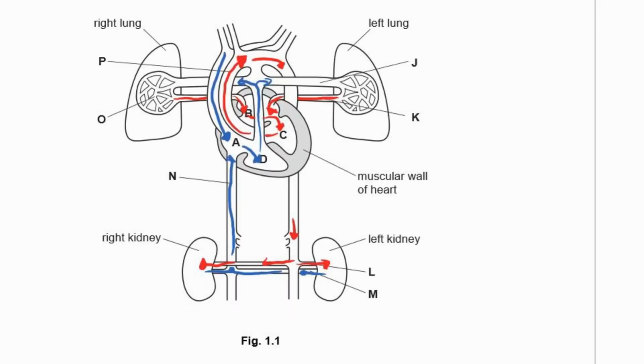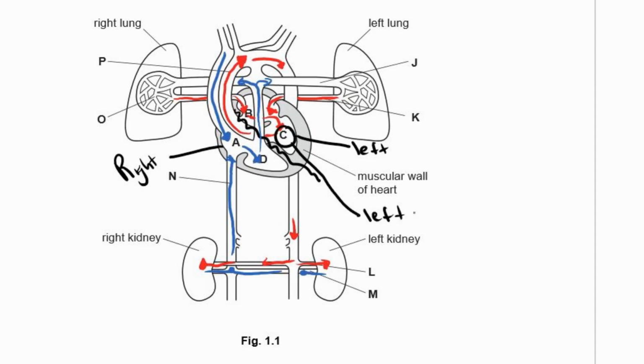Okay, so the heart chamber with the thickest muscular wall, as we said, that's the left ventricle because it needs to send blood to the entire body. If we divide the heart, this is how we divide it into two, the left and the right. I know it's at an angle, but that's how it is in this diagram. So this is on the left side of the picture, so it's the right side of the person. And this is on the right side of the picture, so it's the left side of the person. The ventricles are on the bottom, so C is the left ventricle.